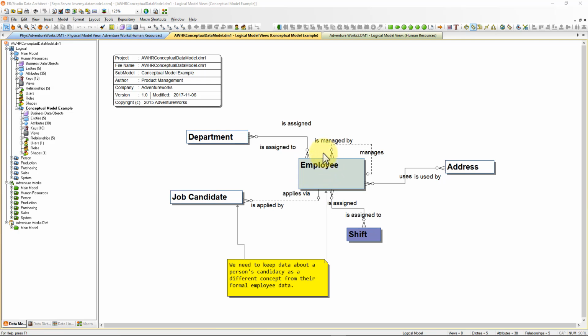You can also see there's a special type of relationship for employee where an employee is managed by exactly 0 or 1 employees, and an employee manages 0 or more employees. This relationship makes what some people call a mouse ear around the same entity, and that's just a specific instance of what's called a referential relationship or a self-referential relationship, and sometimes, like I said, is called a mouse ear.